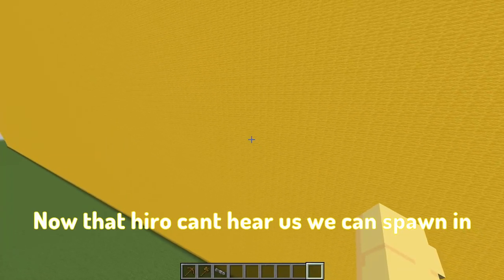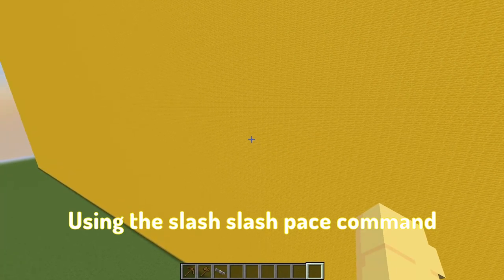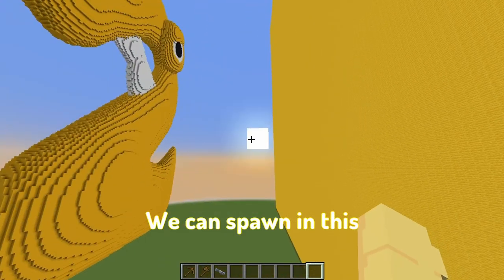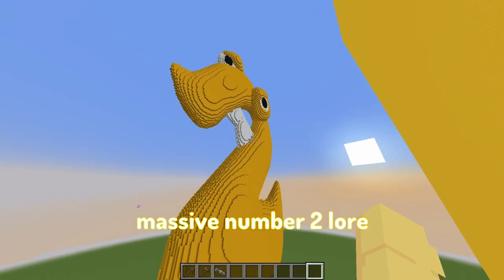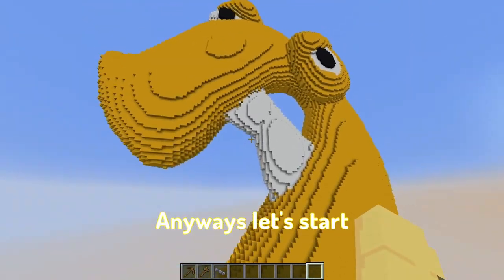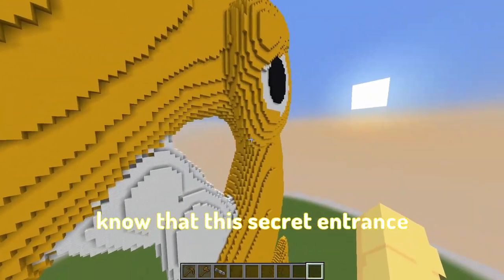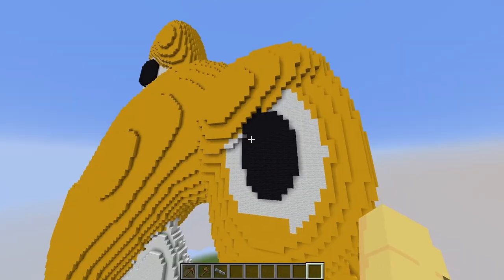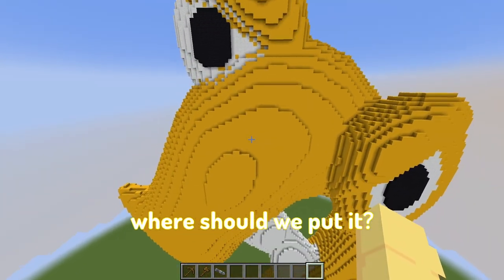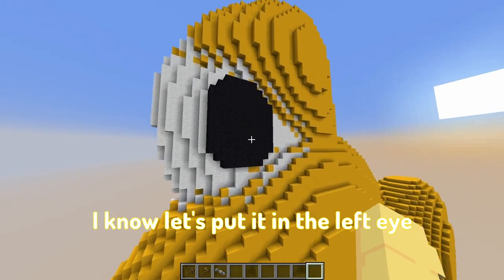Now that Hiro can hear us, we can spawn in this massive Number Lore 2. Using the /paste command, we can spawn in this massive Number 2 lore. Oh my goodness, doesn't it look so big? Anyways, let's start with a secret entrance. Little does my friend Hiro know that this secret entrance isn't gonna be the real entrance. And oh my goodness, where should we put it? I know, let's put it in the left eye.